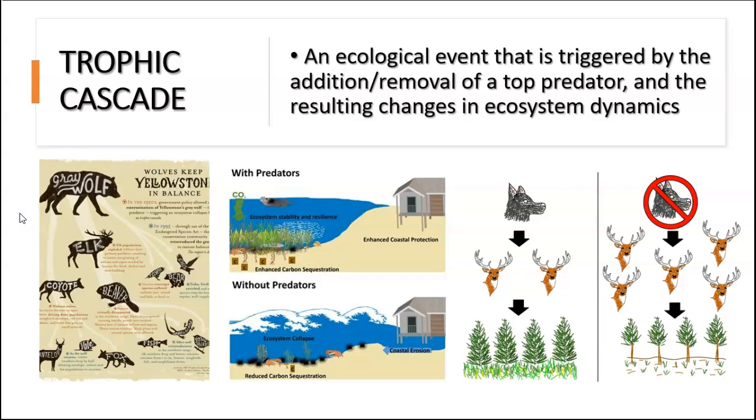I will also post a couple of other videos for you that are really good at showing you what happens. One thing that has happened in the Yellowstone National Park area, back in the 1920s, is that the government basically tried to remove a lot of the wolves because they were preying on the ranchers' cattle, and so there was a big extermination project to get rid of the wolves. What happened as a result is that you ended up with overgrowth of some of the other populations, and it actually depleted some of the resources that were available in the Yellowstone region.